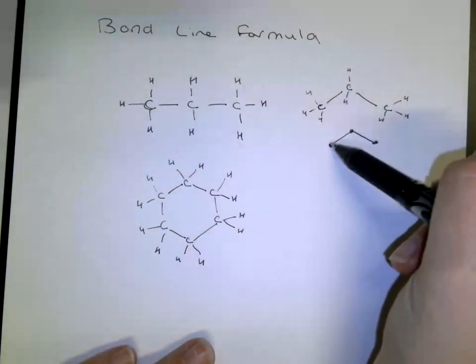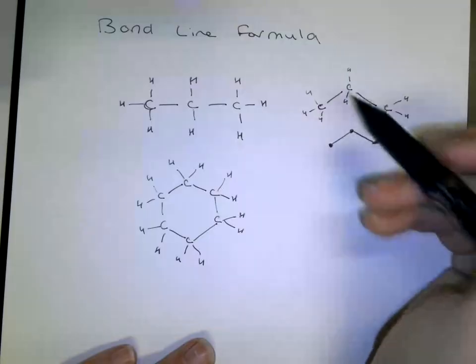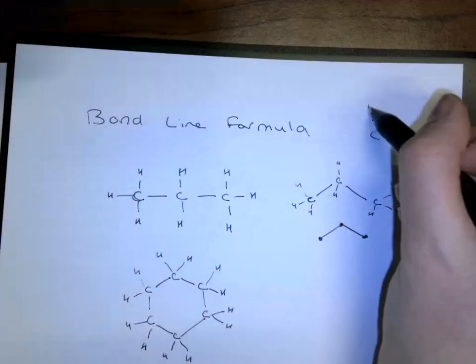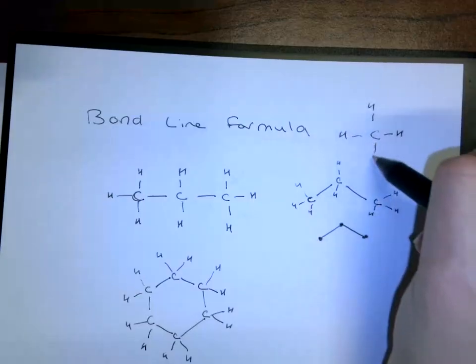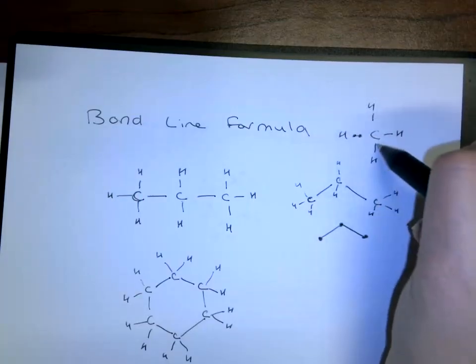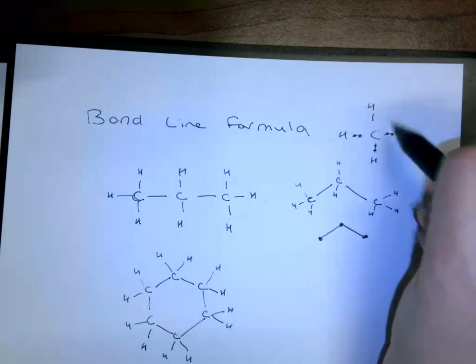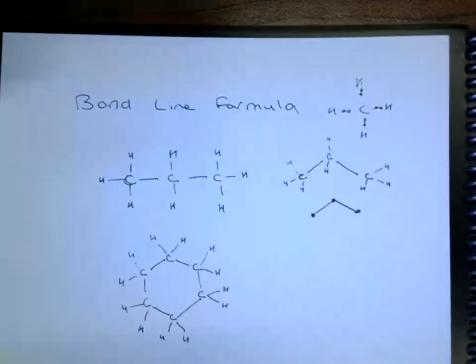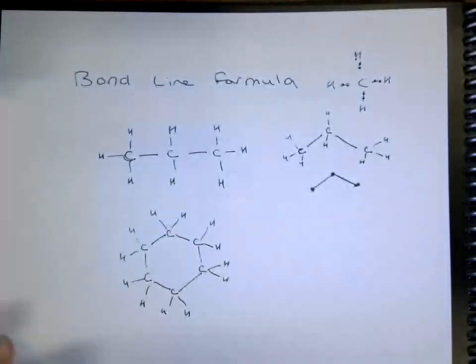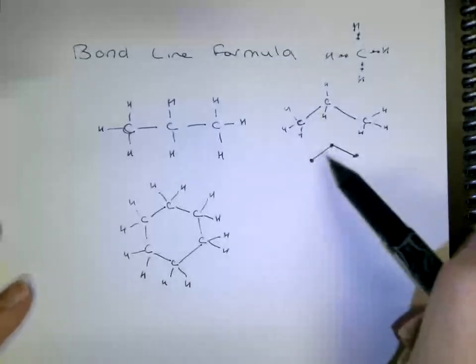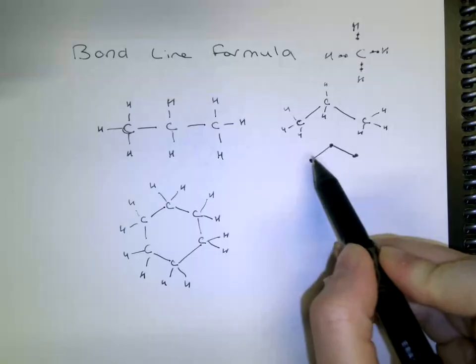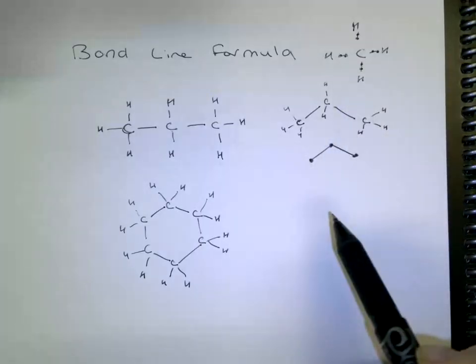But essentially, we assume that every carbon wants 4 bonds, because if a carbon has 4 bonds, then each bond made up of 2 electrons gives the carbon 8 electrons total. And that fills what we call the octet rule, that atoms want 8 electrons to be happy or satisfied electronically. So we assume that each one of these carbons has enough hydrogens to fill in the 4 bonds that it needs.